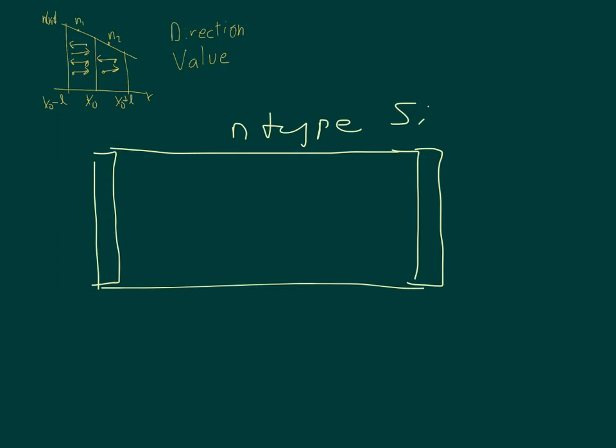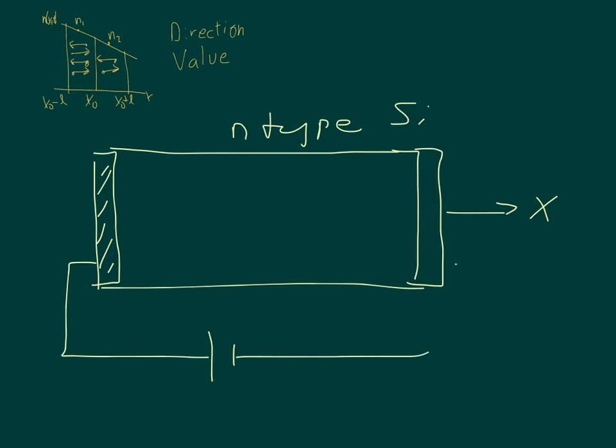Now, imagine we have a semiconductor between two electrodes, one of which is semi-transparent. Now, an external electric field is applied in the positive x direction. At the same time, light is shone upon the semi-transparent electrode. The light will create an excess of electron and hole pairs, giving rise to a concentration gradient in electron and hole pairs at the surface.